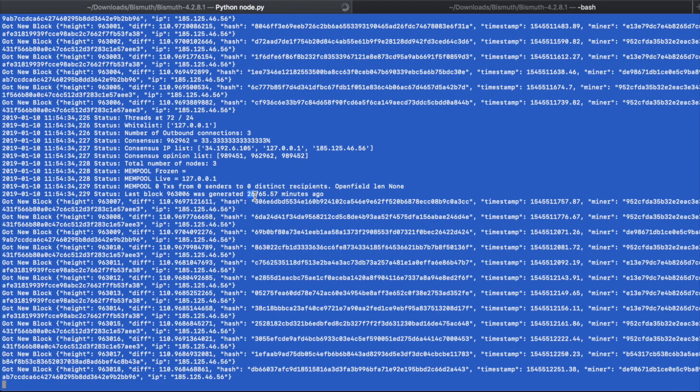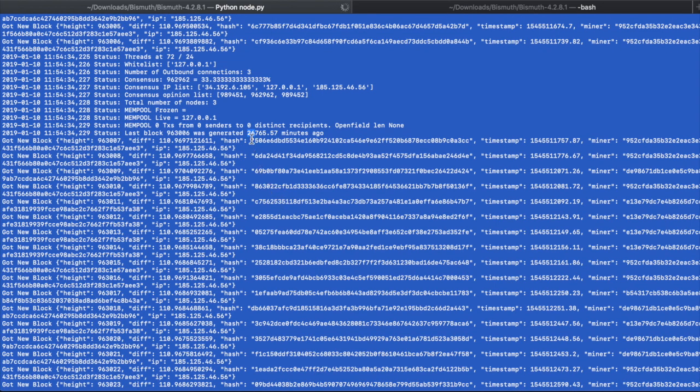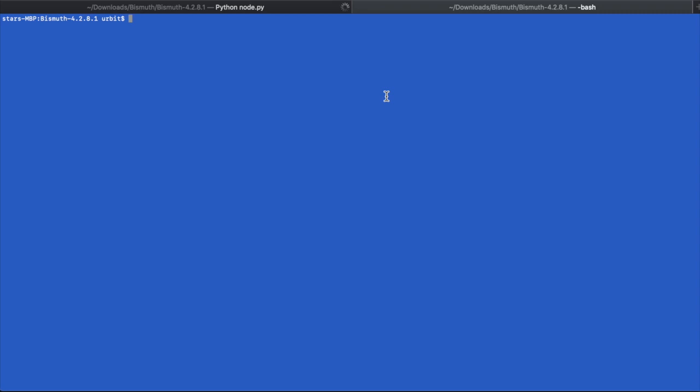We are behind 26k minutes. So we could wait all this time, but I'm going to stop the node now. All right, this command should stop it. And we are going to start over again, trying to get to the latest blocks.